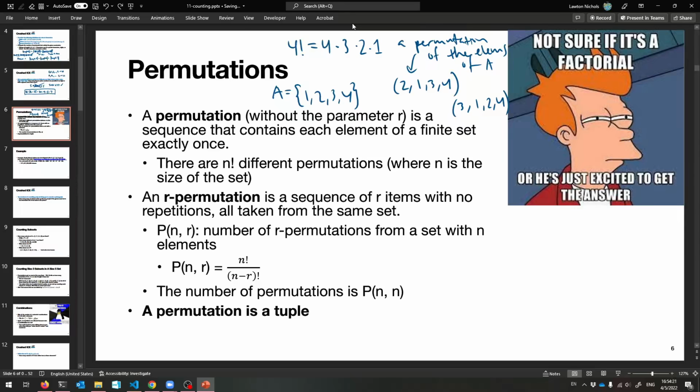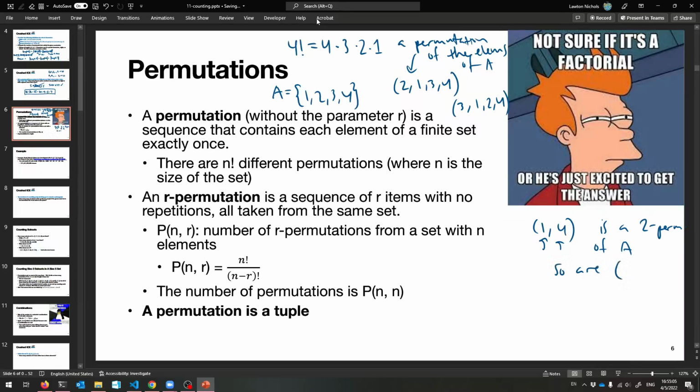Next definition gets a bit fancier. Let's talk about an R permutation, okay? An R permutation of a set is a sequence of R items with no repetitions, all from the same set. So you don't have to pick out everybody, just a couple, okay? So let me show this to you. The sequence 1, 4 is a 2 permutation, because R is really a number. So 1, 4 is a 2 permutation of A. I take one thing out of A, and I take another thing out of A. It's just take a couple things without any repetitions from the same set, okay? So that's a 2 permutation of A.